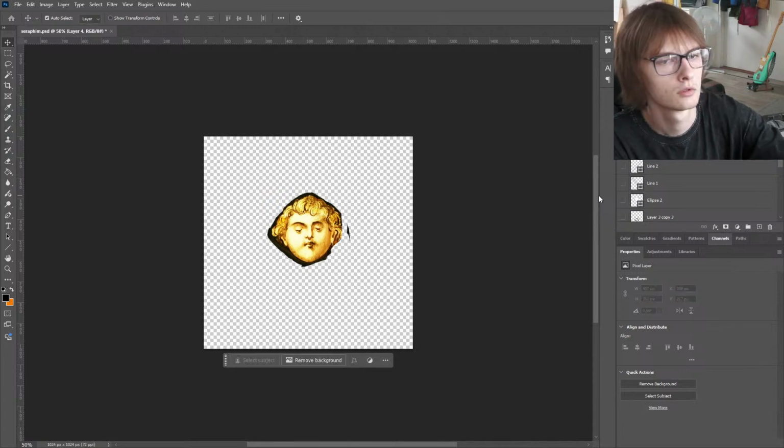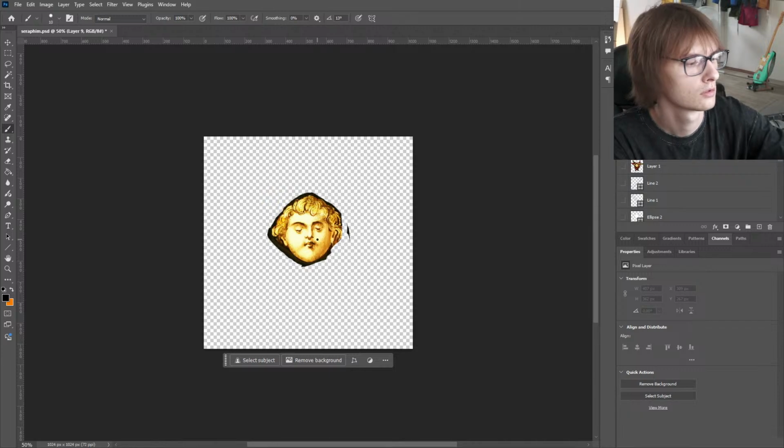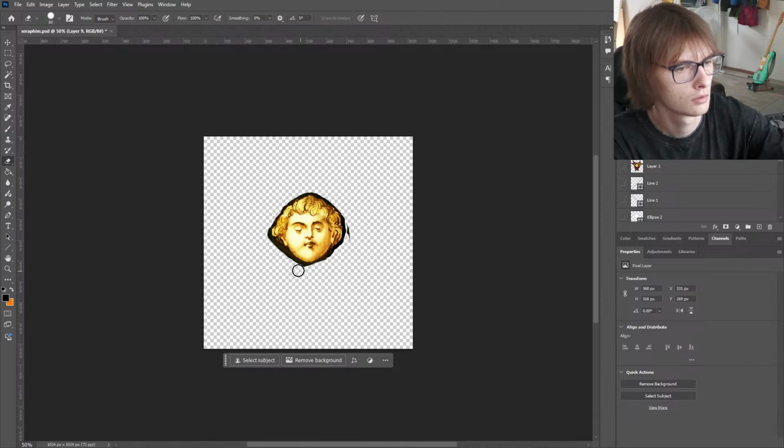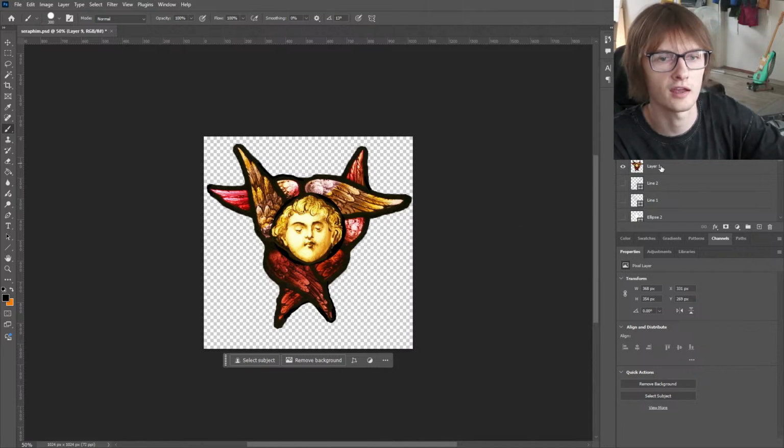So maybe I'll just make one big black circle behind. Something like that. And then if I run that through AI, I think it's gonna look pretty good.